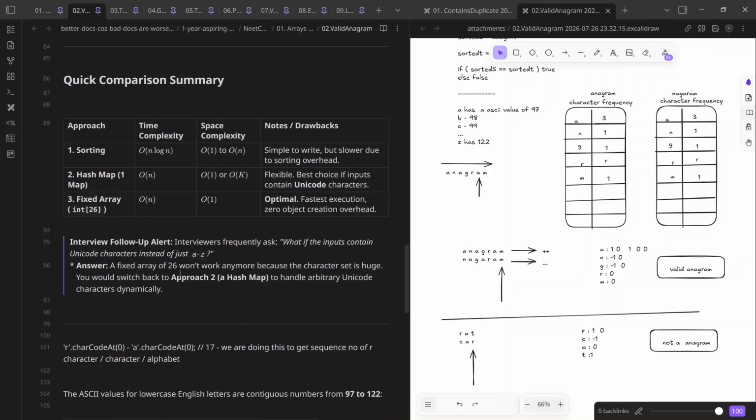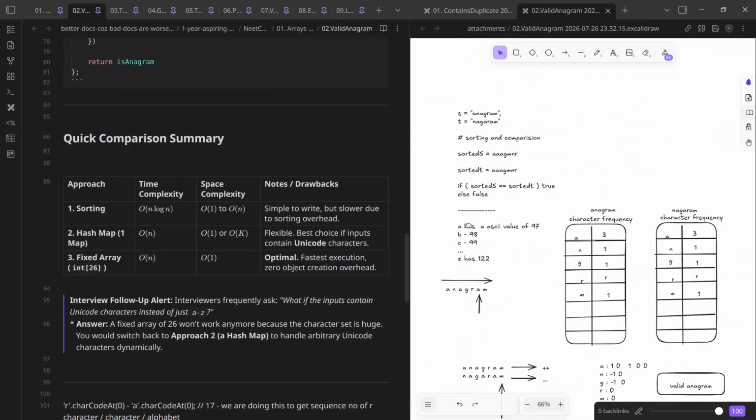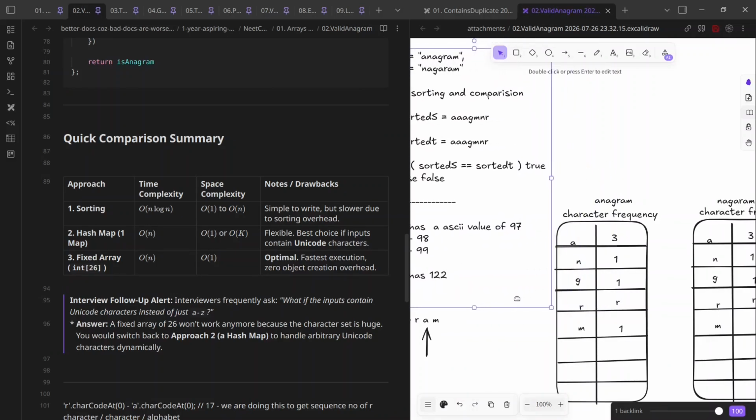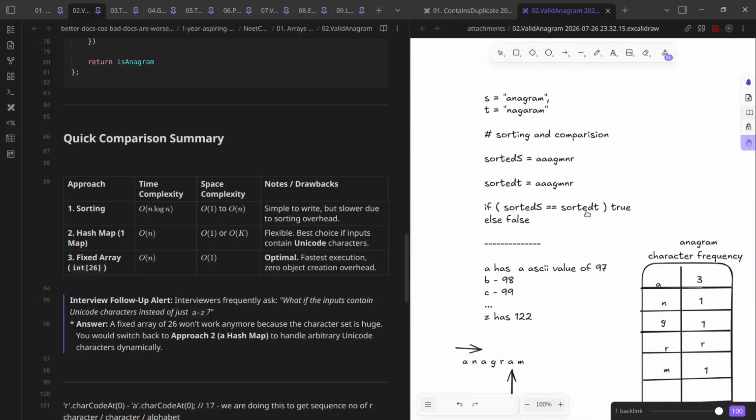So let's discuss the approaches. As I have said, sorting. We could have done it with sorting. Sorting is n log n, and space is constant because we will not use any kind of space in that.